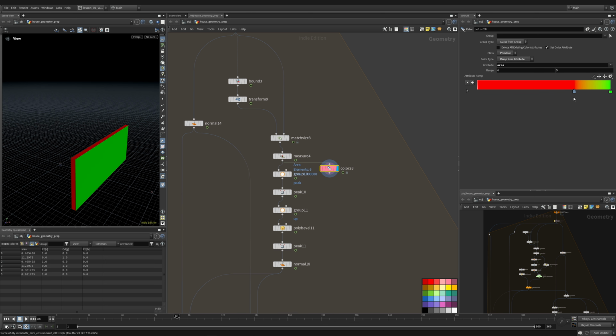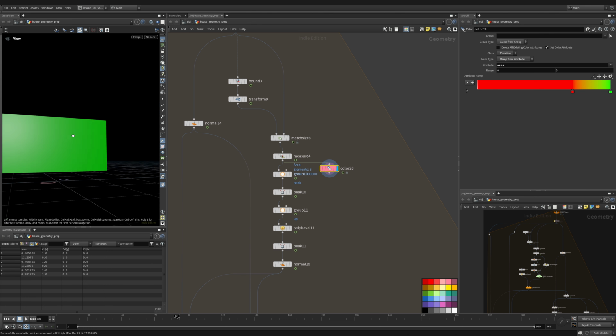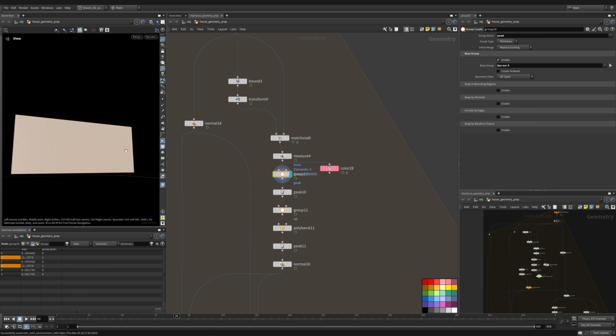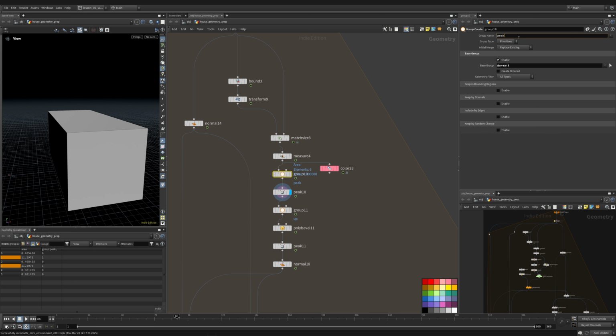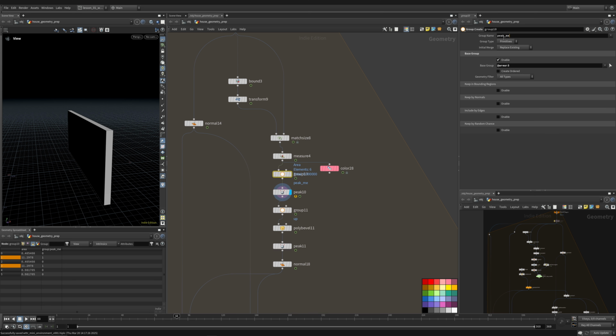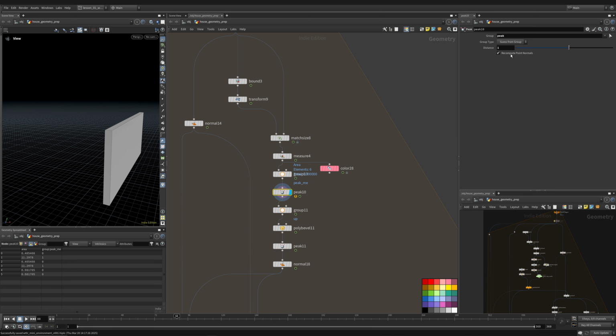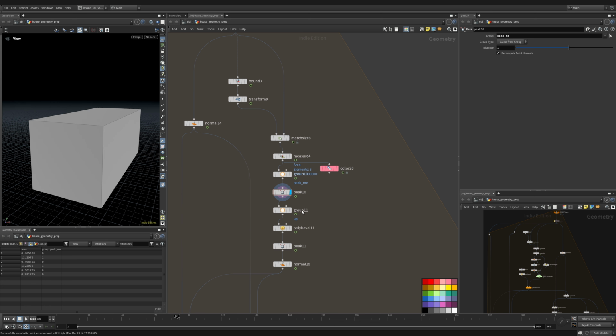So these green shapes will be inside this peak group, which we then peak with a peak node. And the name doesn't have to be the same, so peak me. It won't peak unless we correct this name in our group. So peak me, and there we go.